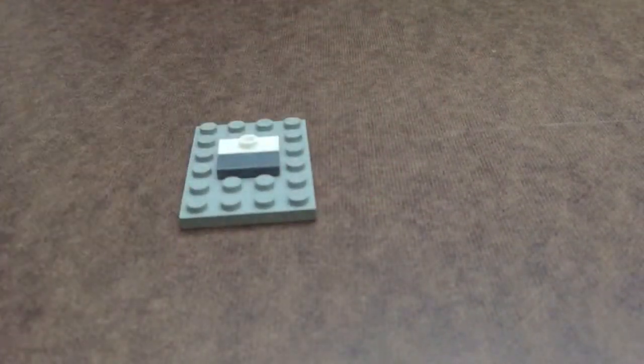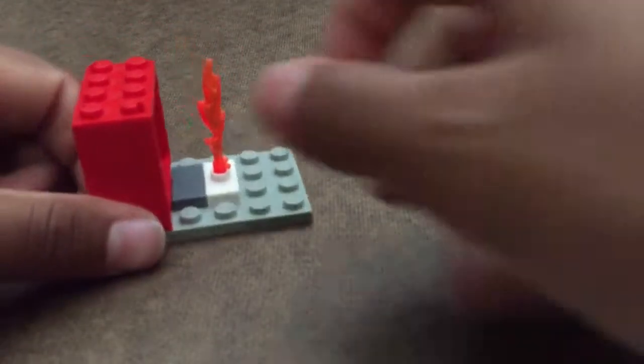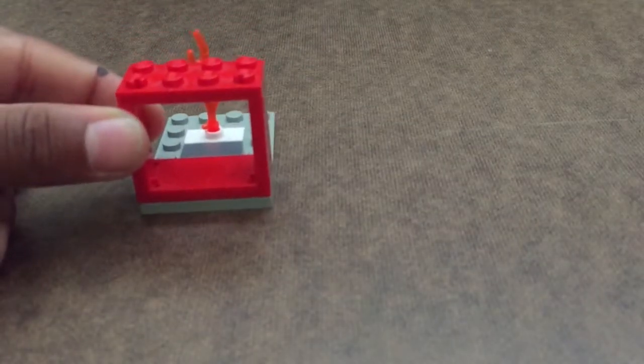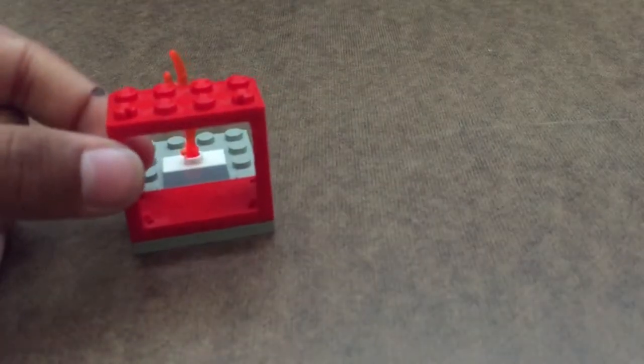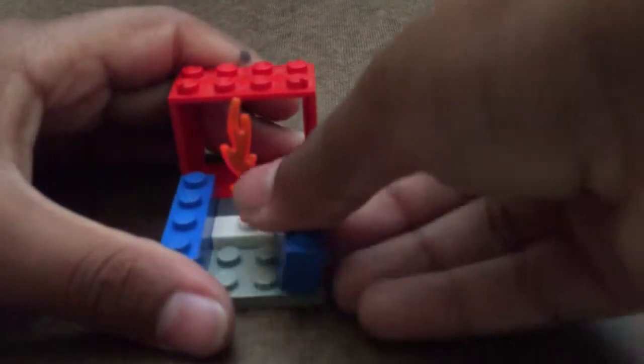Have the gray tile facing inward. Next, take your window element and just place it right there. Next, take your fire, and hopefully it's a big one, and put it in right there in the jumper plate. If you notice on the side, it slightly sticks up. That's why I have the hole in the roof, so it'll fit over it. Then, take a 1x4 here.